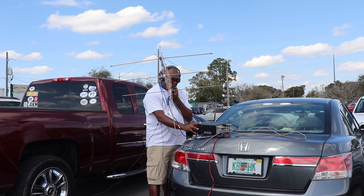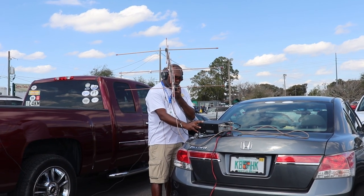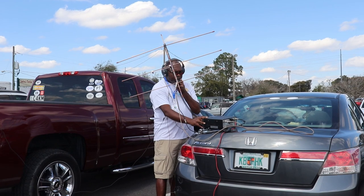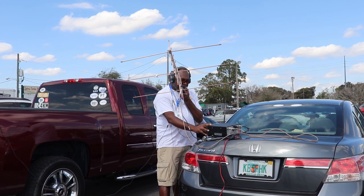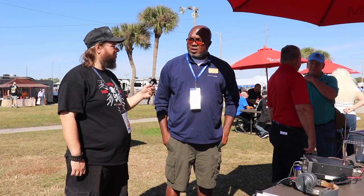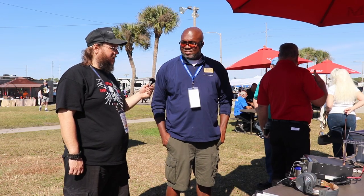AO-91 is a good one. Whenever AO-92 is on, you have to check the AMSAT status page. Also SO-50, that's another good one. PO-101 is a little bit of a stretch — if you've got a good high angle pass and it's in range, that's a good one to work too, but it uses a different tone. The standard tone is 67 Hz, but PO-101 uses 141.3 Hz.